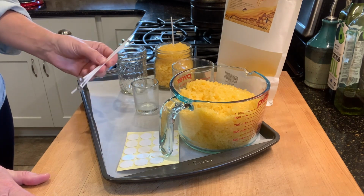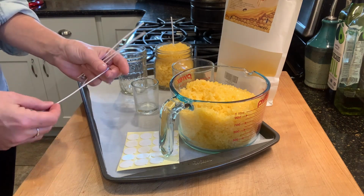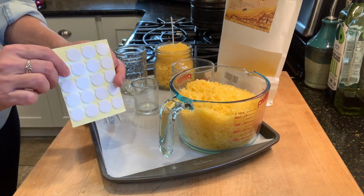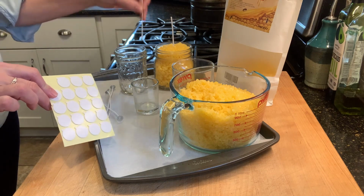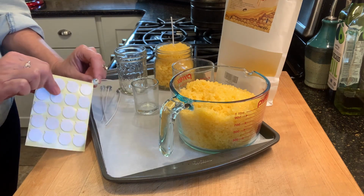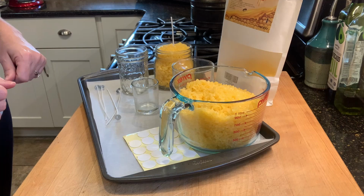Next, you need wicks. These are 100% cotton wicks. They just have a slight waxy film over them, and they're attached to these nice little metal bottoms to attach to the bottom of your jar. I use these little glue tabs to attach the wicks to the bottom of the jar. If you don't have these, but you do have a glue gun, that works just as well. Just put a little dab of glue on the bottom of the metal tab, put it down in the bottom of your container, and you're all set.